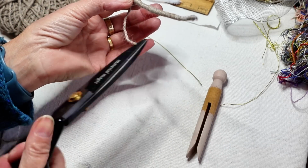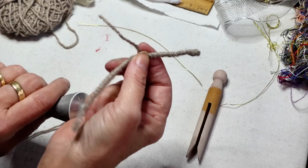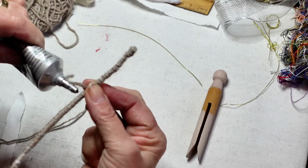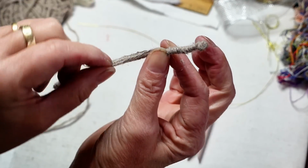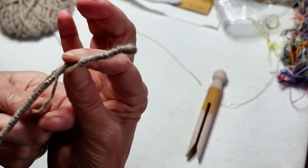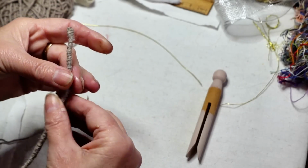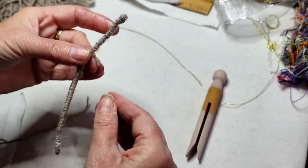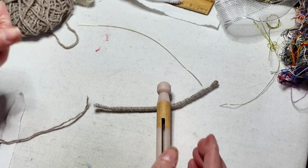Just going to cut off my wool. I'm just going to put a dab of glue on and secure it. I'm just going to glue along the back, and then I'll just make sure that this yarn is securely fastened off. Okay, I now have a nice pair of arms. So next thing is attaching them to the doll.